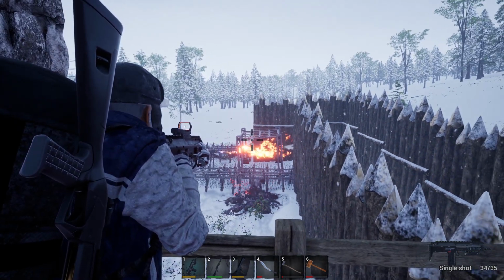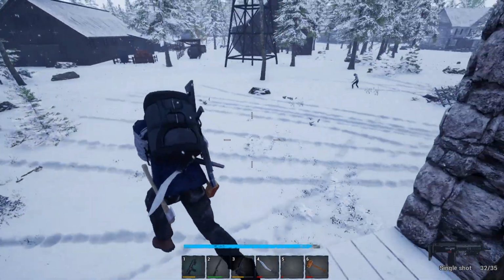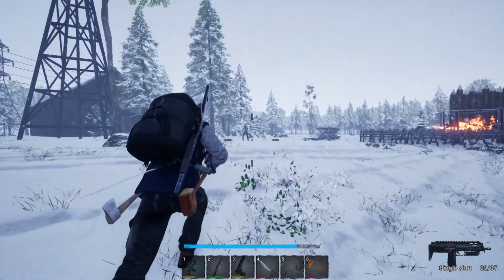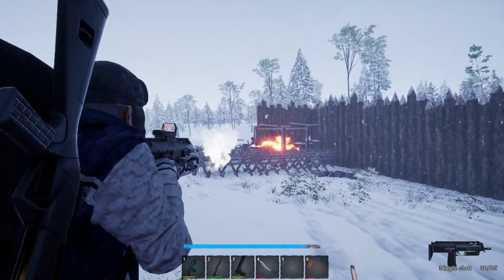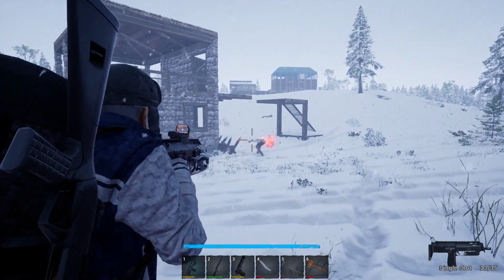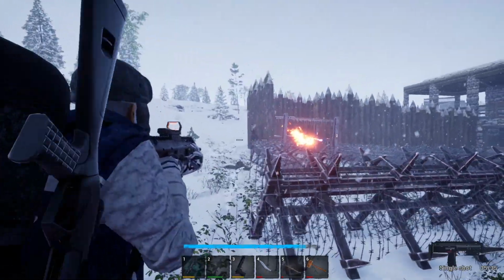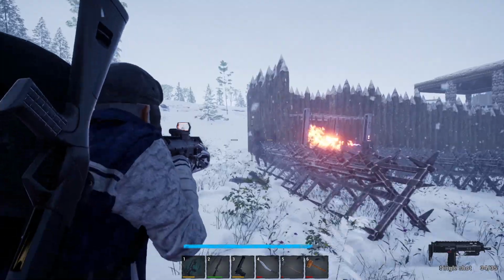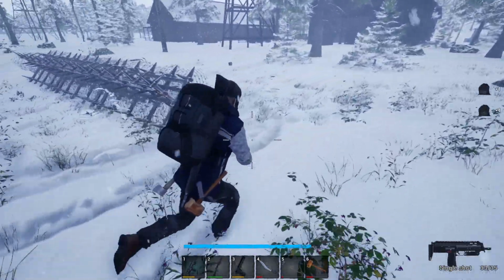So we got one right there beating on that thing, and I don't think the trap's hurting her because of the angle she's on. So I would like to save that trap, please. Come on. Come on. There you go. Alright, cool. Let's get some loot. Let's turn our traps off.